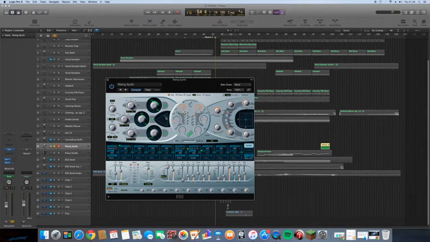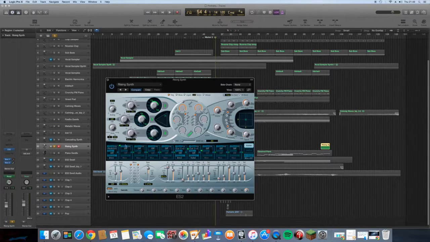And I'm using 62, I think that's 62% of the sine wave slash FM of oscillator 1. I'm using 15% of oscillator 2 and 16% of oscillator 3. And in the middle bar, I've changed target to pitch 1, 2 and 3 because that is what I wanted to edit all together.